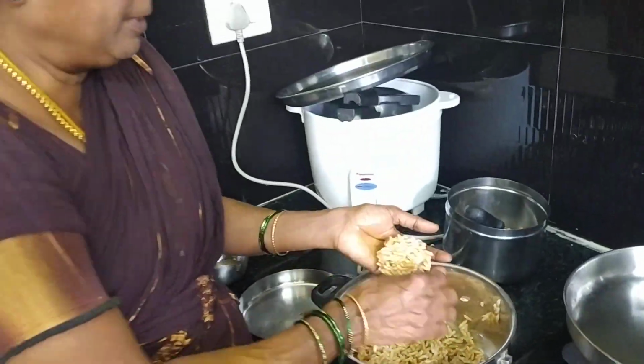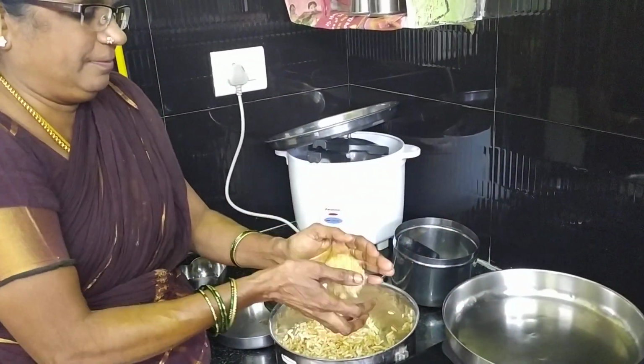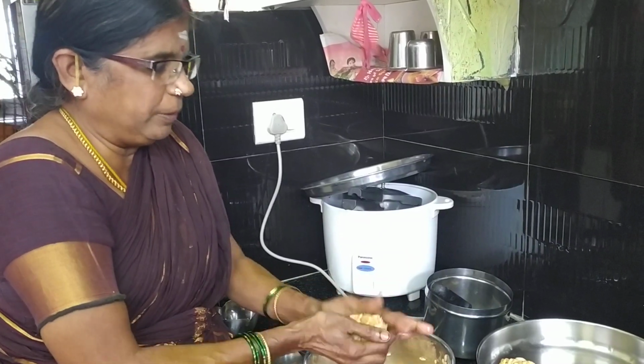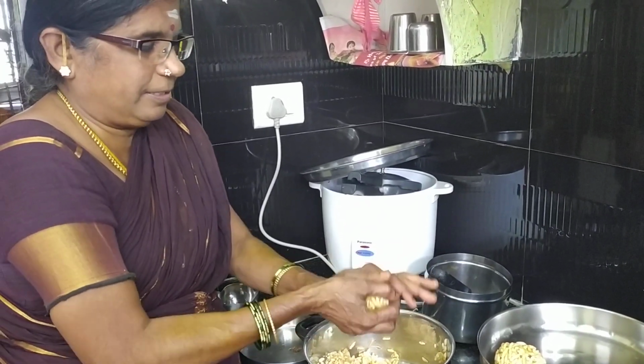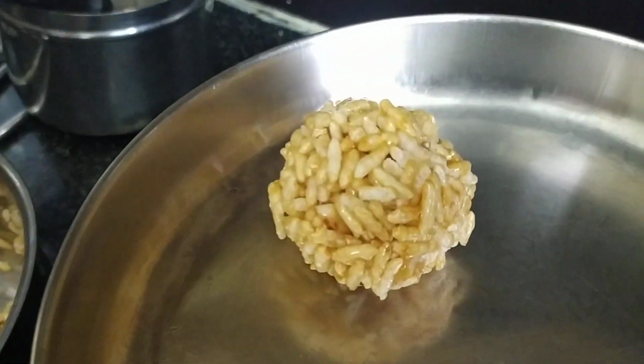First, my mother-in-law, what she will do, no? Like this, she will make a cone. I am putting ghee, so the taste will be nice. Okay. I am making it big. Afterwards, you see, it will come nicely. Lovely.